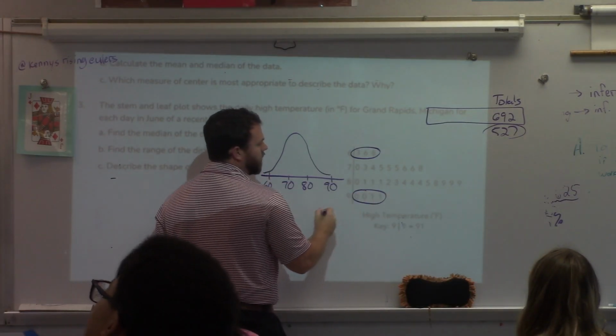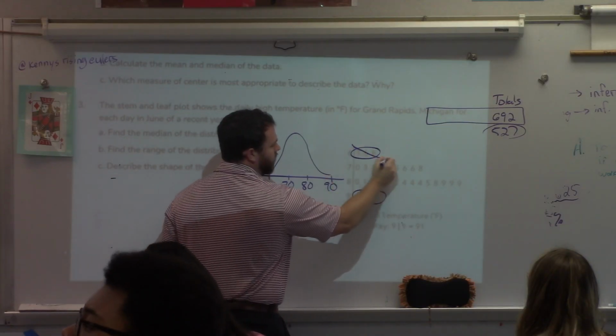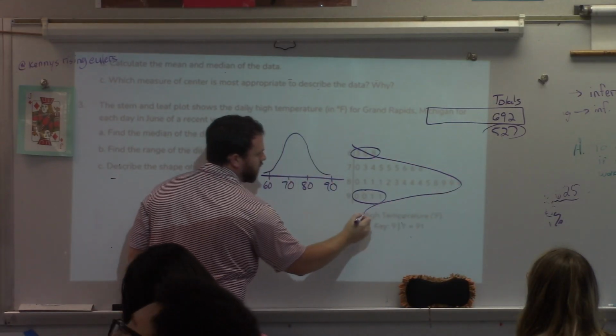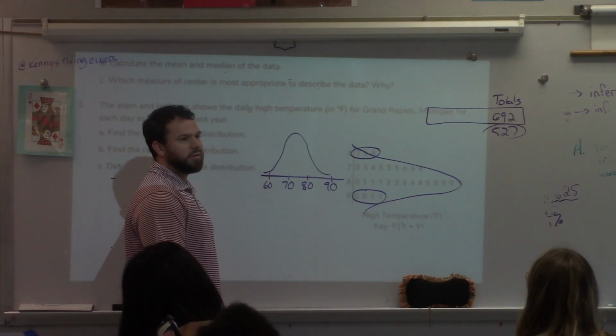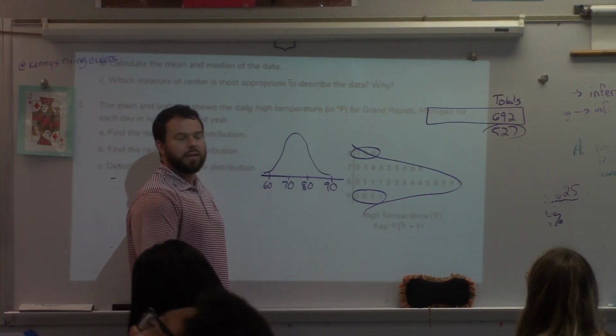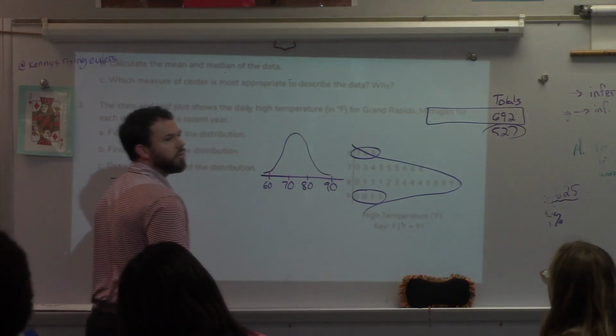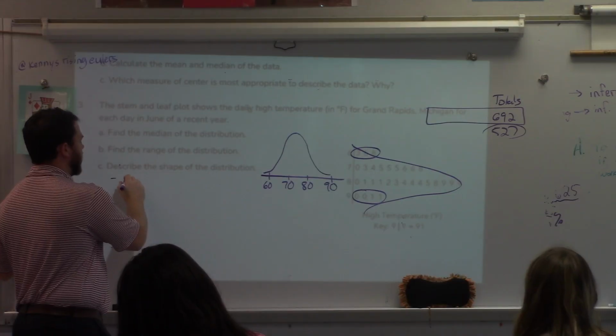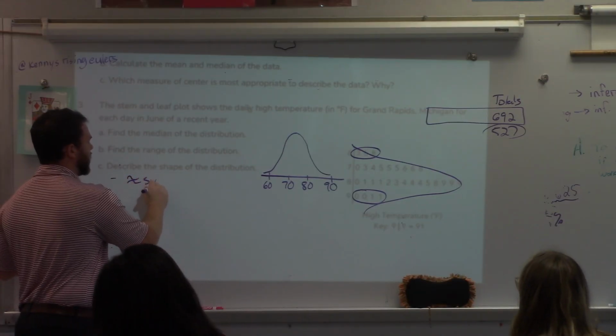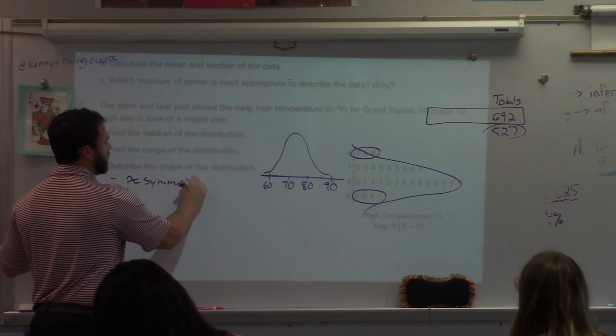And there's 4 here. And if I were to draw it, what does that look like? Symmetrical. That looks pretty symmetrical to me, approximately symmetrical. That's why I say pretty symmetrical. It needs to be a pretty long tail for you to go skewed. So I would say approximately symmetric. What else should I say about shape?